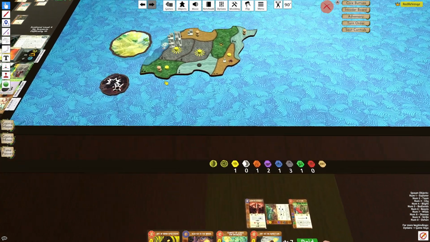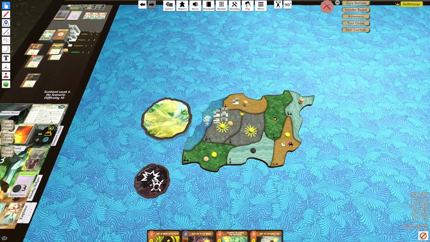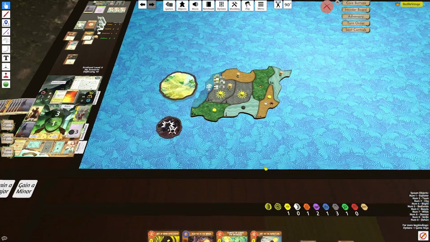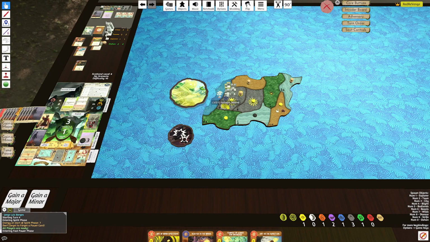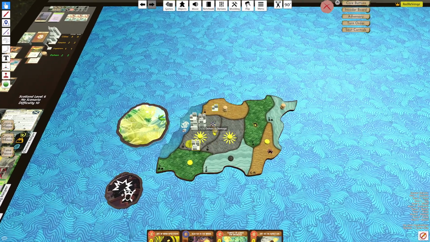So we'll do Call to Guard, gathering a Dahan into E2. Then we'll use Call to Trade. We're going to gather this town and gather the other Dahan. And now we're going to skip the Ravage here. Let's see what that event is. Coastal towns multiply. Dang. Add a town adjacent to a coastal town. Sure. We're going to add it over here to the sands. Beast Destroy. And then Coming of Age. I get to add a Dahan. Mountain Ravage, but I'm going to build instead because of Call to Trade.